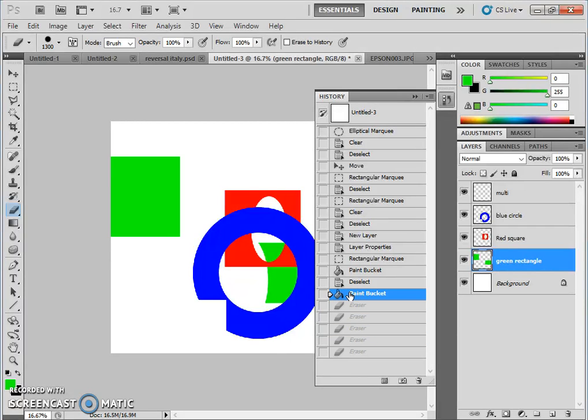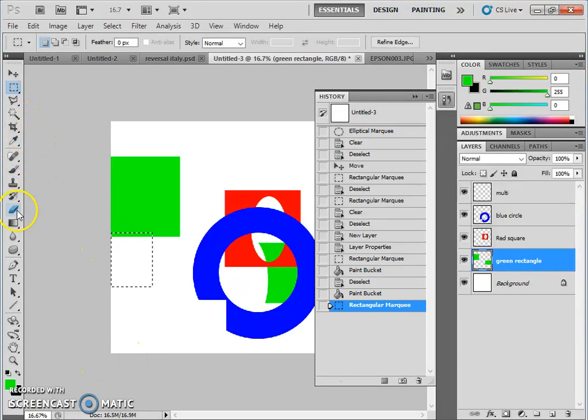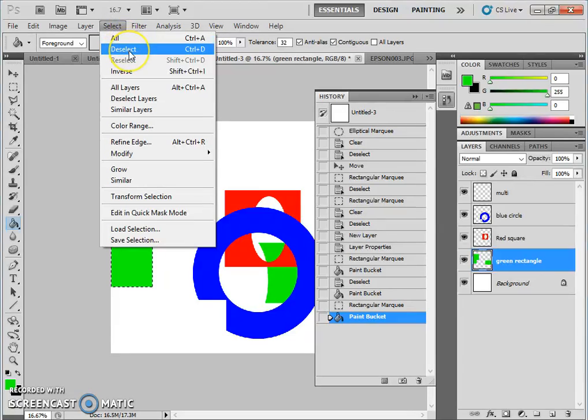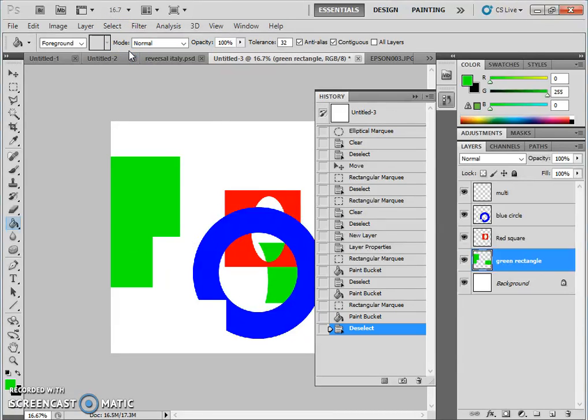That's where I want to be, and I'm going to start there because I actually want to add a little bit more of a shape onto there. Watch what happens right here as I'm working. You're going to watch what happens. All these eraser marks are going to naturally disappear with the next move. All gone. I'm going to go back to my paint bucket and I'm going to add that little piece on. A reminder for selecting, you can deselect here or a quick Control D. So I've just added that little extra piece onto there.